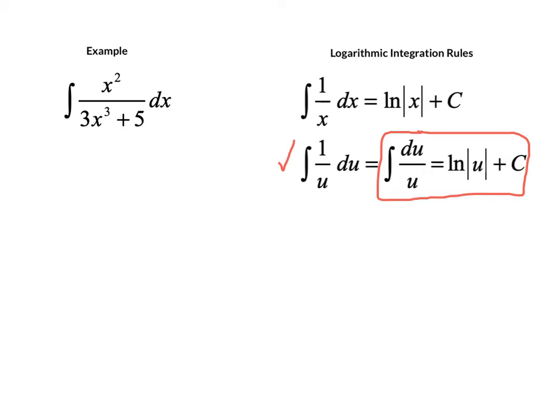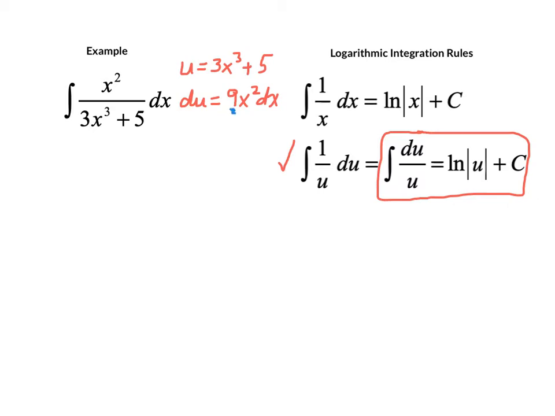Now if we're using the log rule, u is the denominator, so we state that u here is 3x to the third plus 5. And then as always, we calculate our du. We're feeling confident it's going to work because of the 1 degree drop, but the differential du is 9x squared dx. So this is almost du. We see here that we're off by a factor of 9, and as long as we're off by a constant multiple factor, we can fix that.